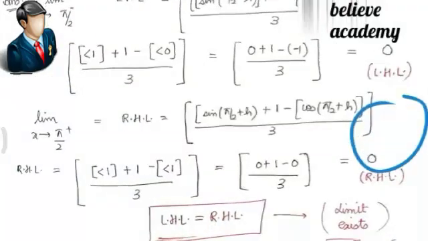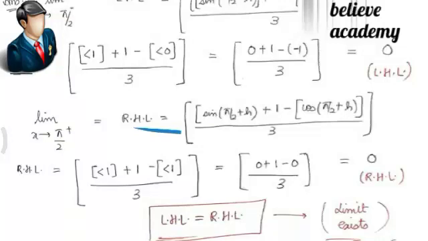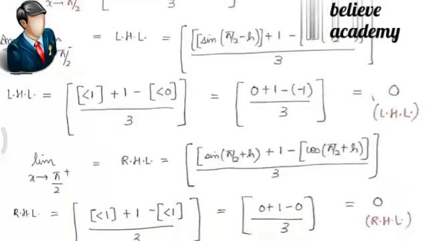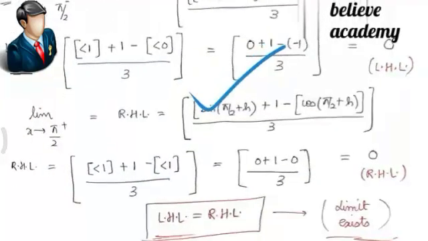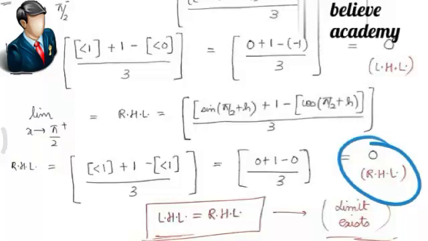Similarly, I am giving the right hand limit as a practice to you. Once again, if you calculate the right hand limit by the very simple methods, try to think logically. Okay, try to see the quadrants as I've dealt here very properly. You would get the answer as greatest integer function of 1 by 3, which also finally is equal to 0. So that is equal to the right hand limit.